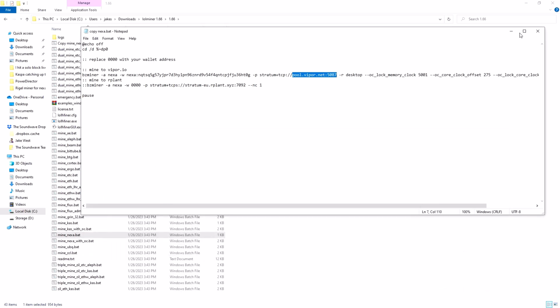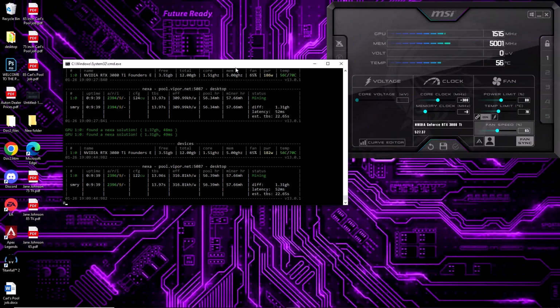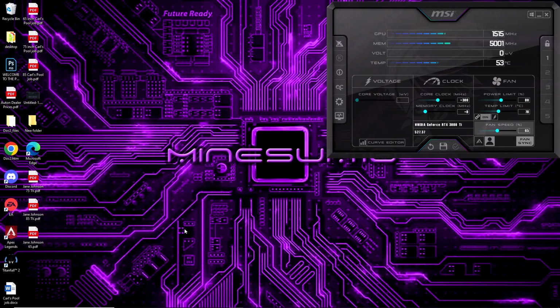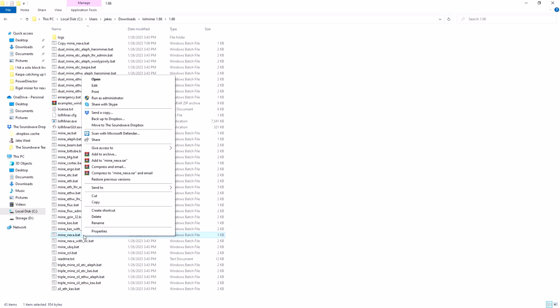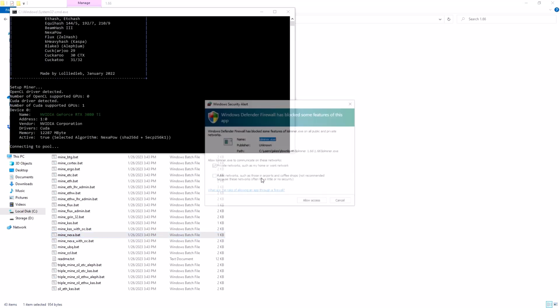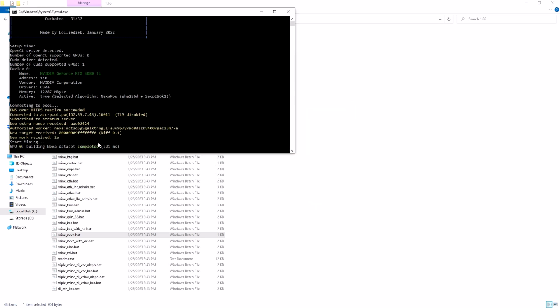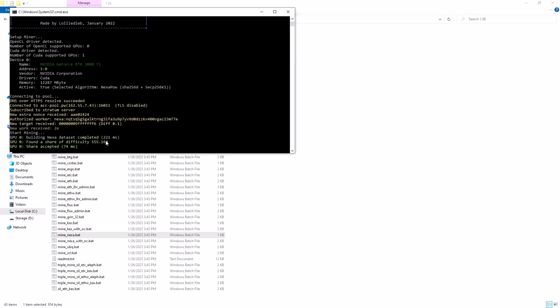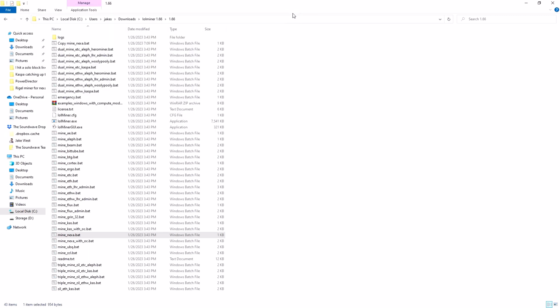And let's go ahead and minimize all these windows real quick. And we're going to stop this miner. And now we're going to go back and launch this bat file. Run as administrator. And you want to allow. So we want to make sure this works. Once we know that it's working, then we're going to create some file exclusions as well as a folder exclusion. Okay, so we know we're working. I don't have any overclock set, so I'm going to go ahead and exit out of that.